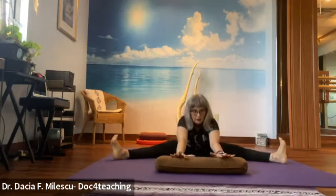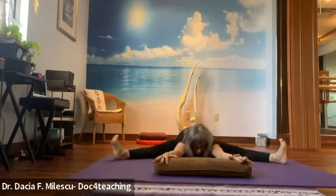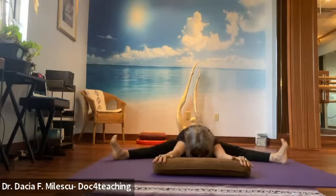Use your bolster to slide forward and back. Keep your knees and toes facing the ceiling. Slide forward, slide back. Keep going. Three. Two. One, and stay here for four breaths.